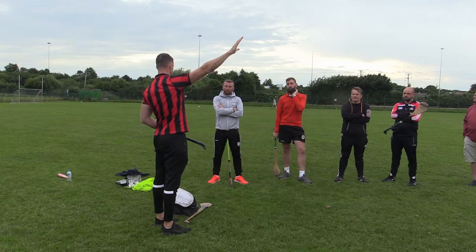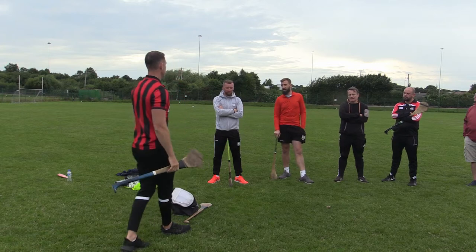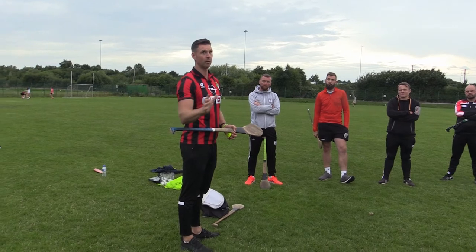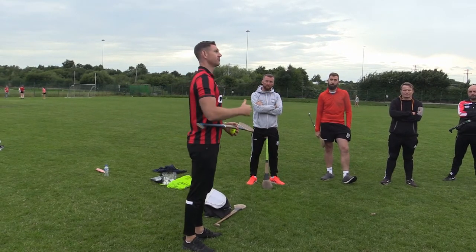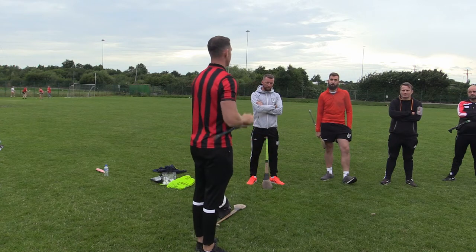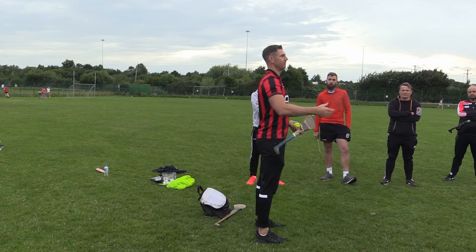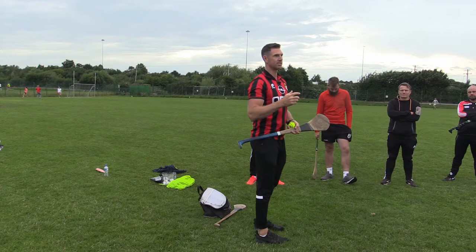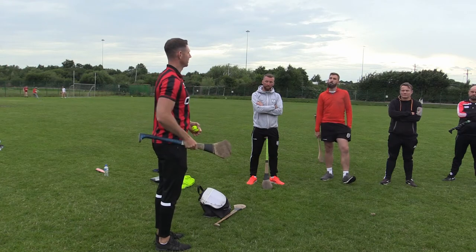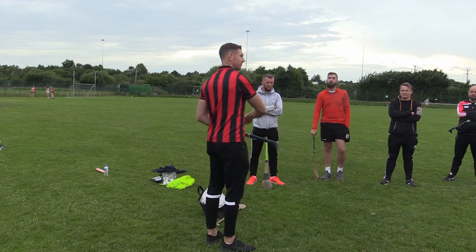In terms of distance, you don't really need to force it. It's another reason why you come away from the outcome in terms of free taking and practicing it, because otherwise you go into a game and your designated free taker hits the first one and it goes wide. If they're used to saying, oh geez, that's gone wide, that was really poor, the second one could possibly go wide and the third, because they're thinking about the previous shot.